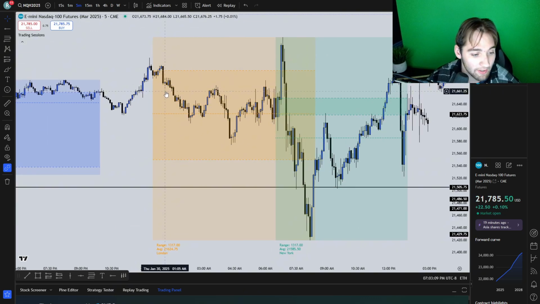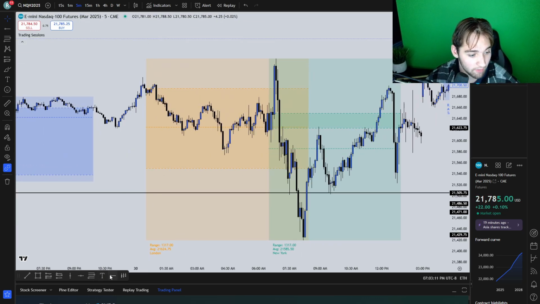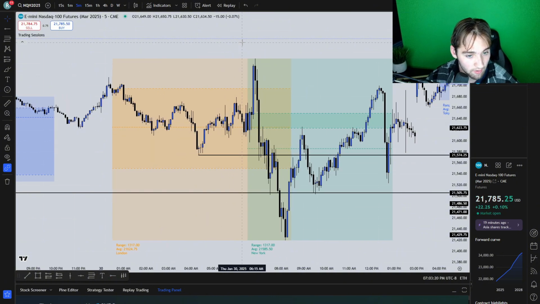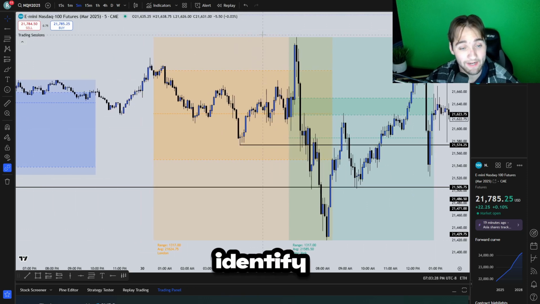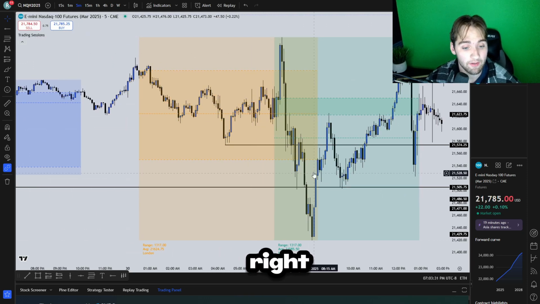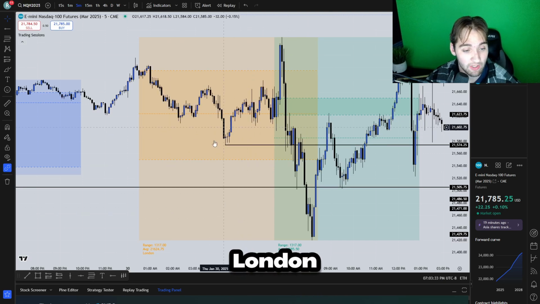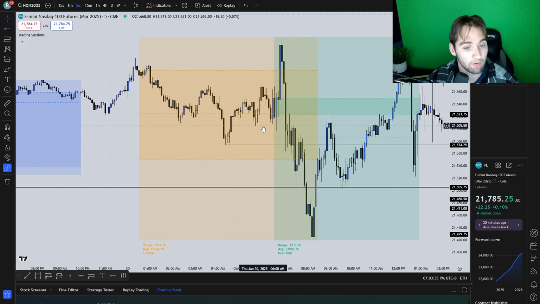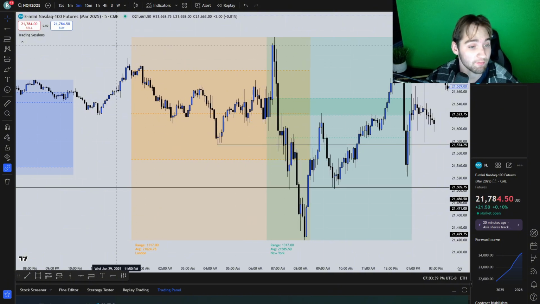So let's go ahead and look at London. We're going to look for the lowest low during London. The London session is from this high of the box to here. We're going to identify the low of our session before New York opened. I like to identify liquidity points in New York session, so I like to go back to London lows and highs to indicate what New York is likely to hit. I know it sounds a little confusing, but let me break this down.